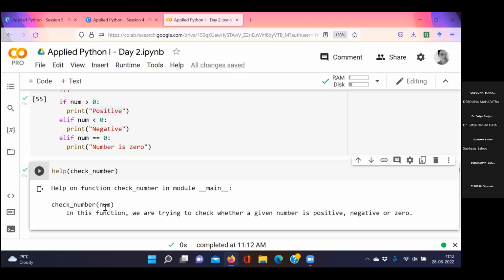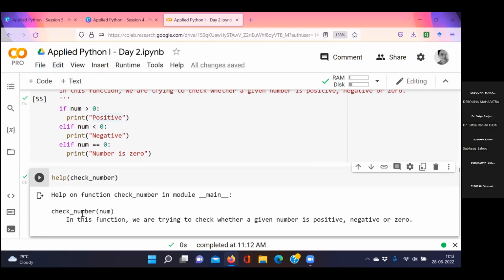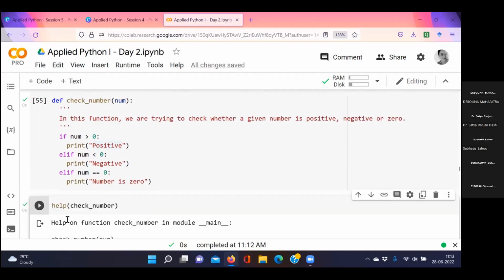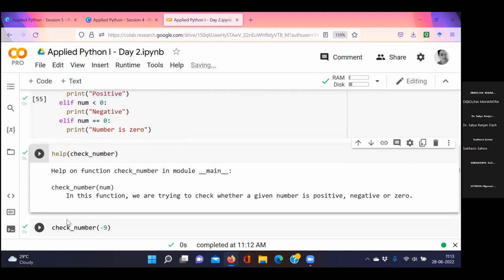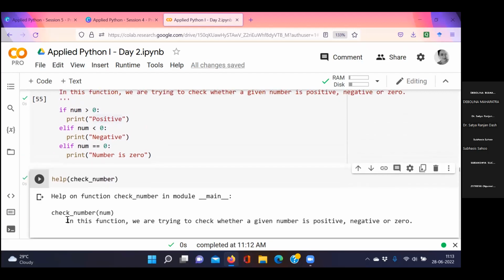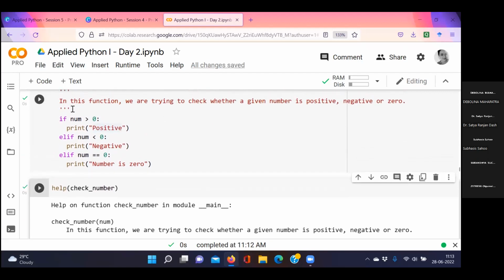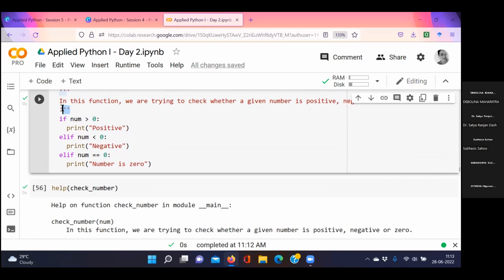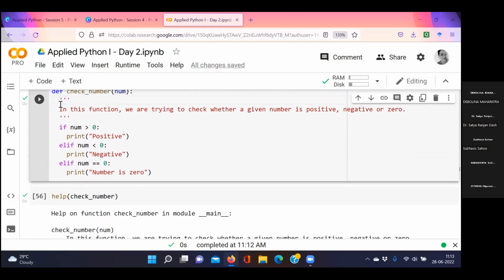And over here we have check_number(num). The function definition appears over here along with the description of the function that we just showed. In this function, we are trying to check whether a number is positive, negative, or 0. So this is the main utility of your docstrings. So when we are surrounding a description, a text using triple quotes, that is called a docstring.